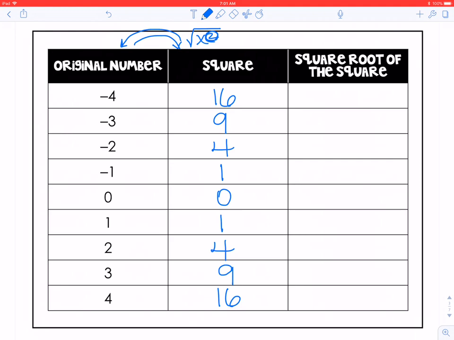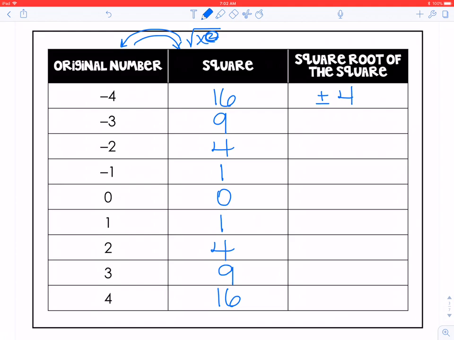The square root of 16 is not just 4, but plus or minus 4. The principal square root is always the positive, but we don't know what our original was. Was it positive or was it negative? I mean, if we weren't looking at our table, of course. When you're taking the square root of 16, 4 times 4 makes 16, and negative 4 times negative 4 also makes 16. So when you're taking the square root, we always have to remember plus or minus, and then we'll look at the scenario of what we are talking about and see if negative is realistic or not.